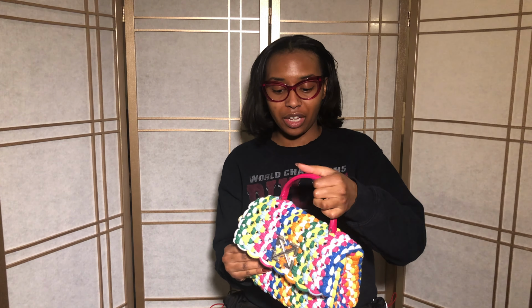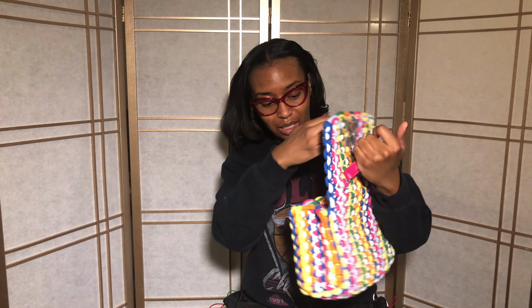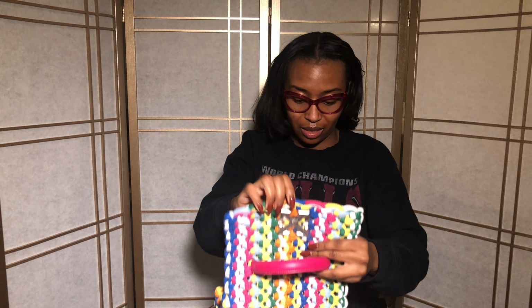And just all the colors, it's perfect. It has green, yellow, white, blue, pink. I love it. So I can wear it with basically anything. I'm obsessed. It's so cool. And it's a magnetic closure, and the fact that I'm playing with it like this and the magnet isn't opening, it's fantastic.